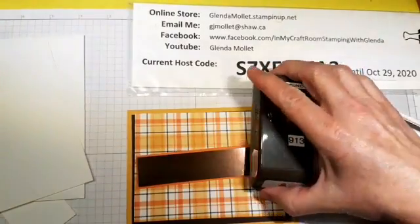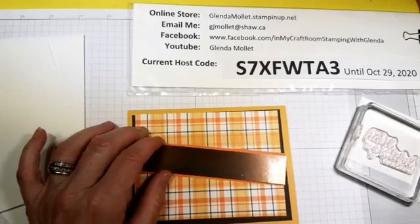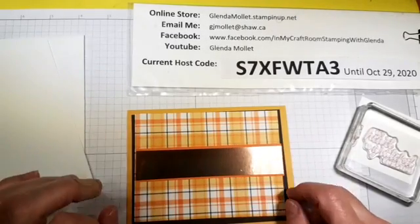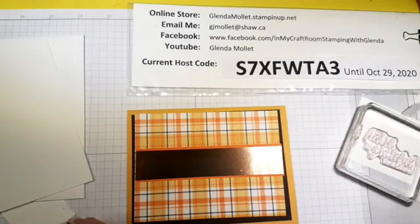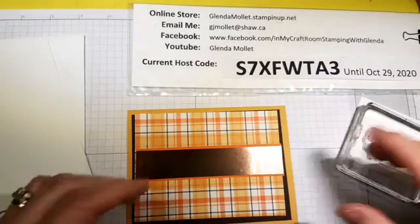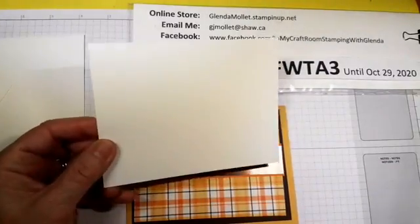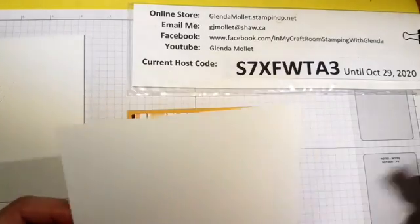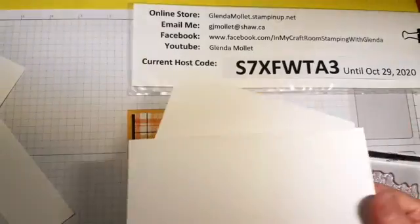You don't have to have the punches, but if you want to add a bit of dimension to your card, then you can use the punch to punch it out and put a dimensional underneath it. And these are foam dots. Okay, so enough talking. I also have a piece of Whisper White that's 5 1/4 by 4 to put on the inside because I like to finish my cards off, and my envelope as well.